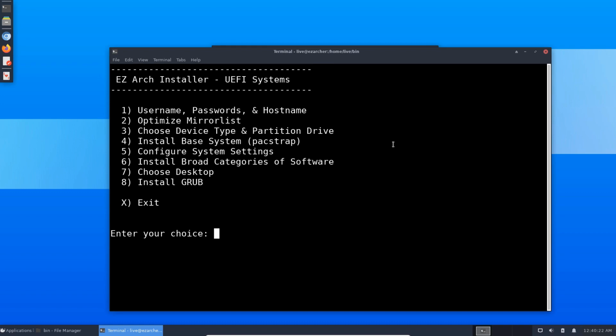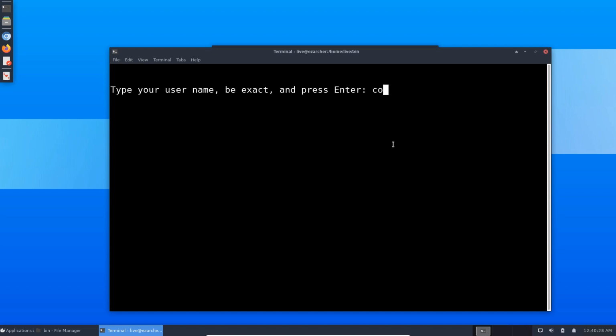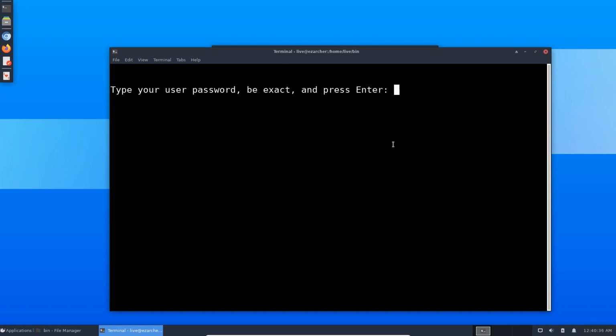So let's first of all, number 1, create username. So enter 1, and I'll create my username. I'll create a password. And this shows up, so I'll do an ABC123. There we go.